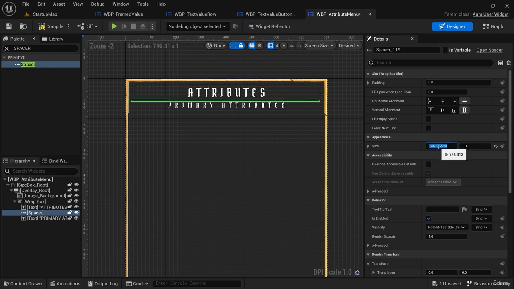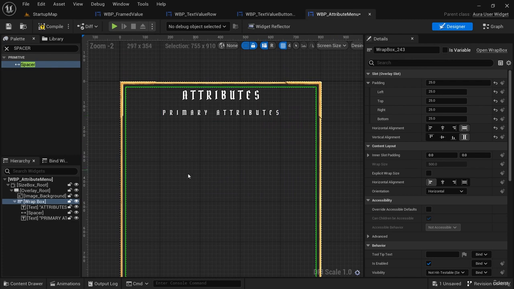So I'm going to put it up to about 800. Looks like that's taking up more than it needs, and it doesn't really matter, but I'm going to put it just below so it looks good right there. 750 is fine. And then my size Y allows me to increase the Y size. And look at that, we have more spacing between, and I can choose a nice round number, say 20.